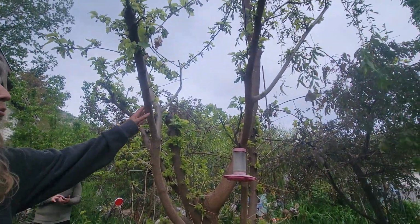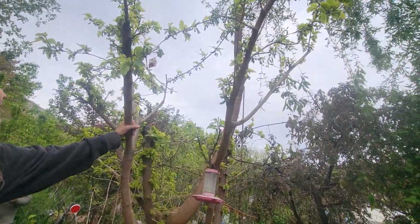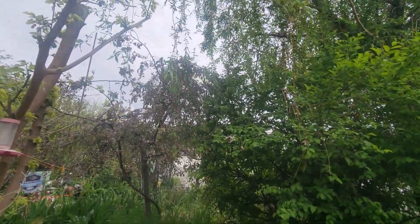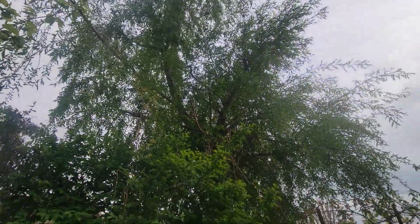Isn't that fun? And we're dwarfing a mulberry tree. It's a dwarf the mulberry tree experiment, unless you like to climb, unless you want lots of shade. And then the weeping willow tree is providing the shade that we need. The willow is doing the perfect filtered light, because it's even a perfect desert here.